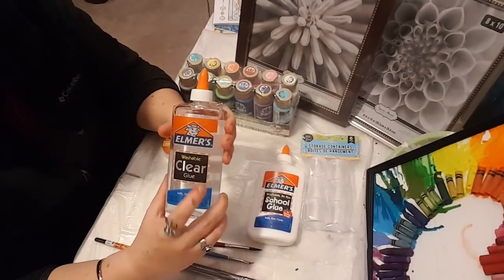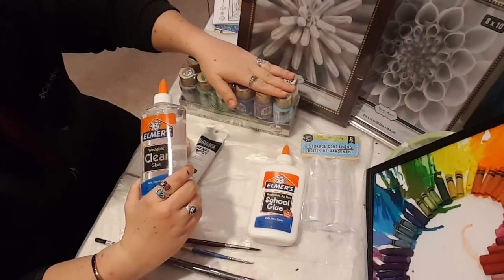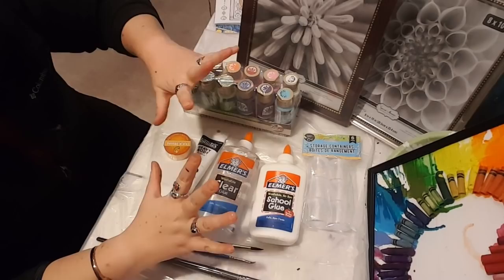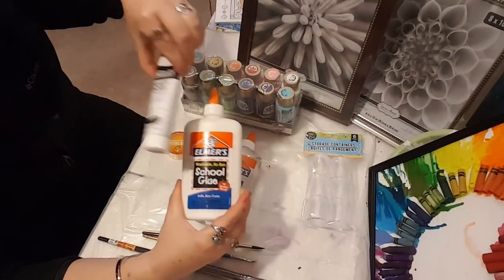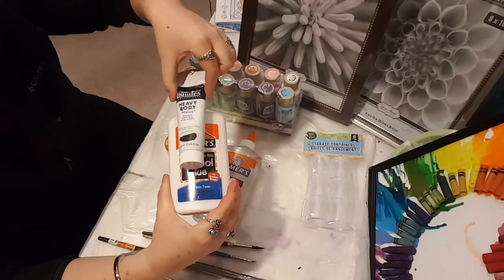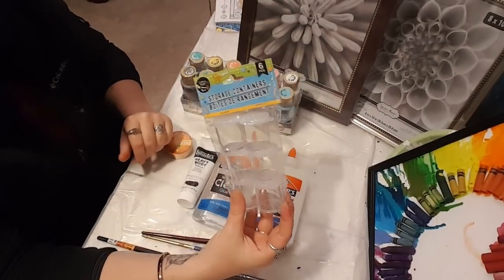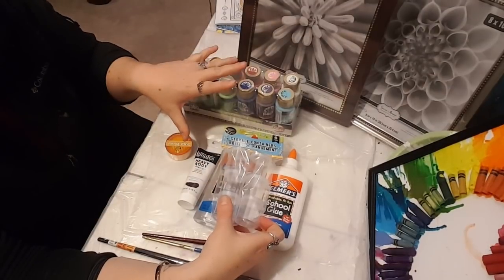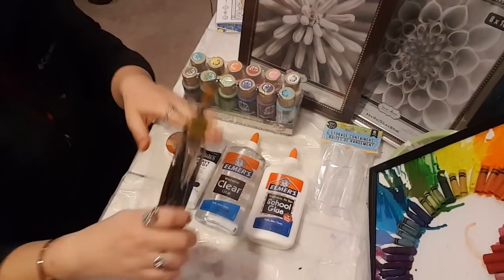So we're going to take the clear glue here and we're going to mix it with the paints. And we're going to mix it all around, and that's what's going to make it look all translucent-y. And here we're going to take our white glue and combine it with the black acrylic paint. I found these to use as containers to mix the clear and the paint together. You do need some sort of container so you have little pots of each color.